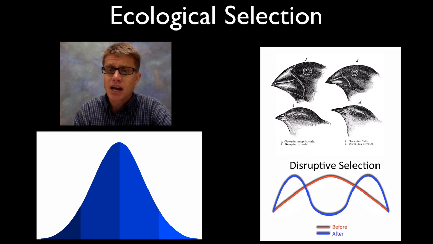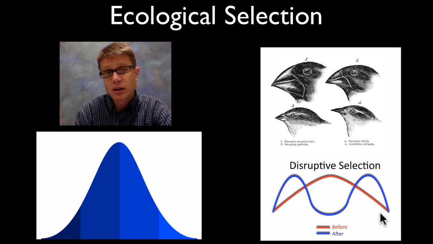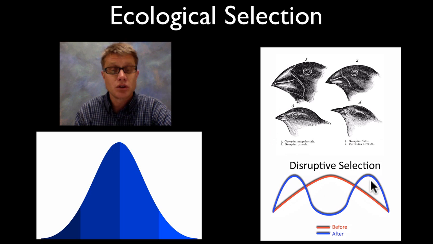And then the last thing that can happen is, if we think of this red being the bell-shaped curve, maybe the ones in the middle aren't doing that well, but the ones on the extremes are doing well. What's an example of that? Well, remember those first finches that arrived on Galapagos, and they started filling different niches. They started eating different foods. Let's say one feeds on a small seed, one feeds on a big seed. Basically, we get disruptive or diversifying selection. Eventually, that can split into two species. And so basically, this is all natural selection.